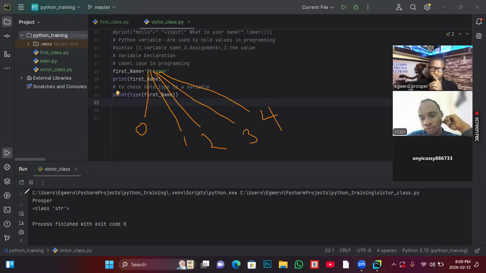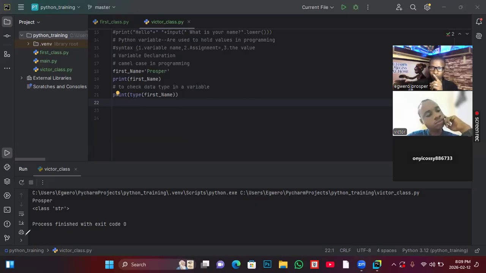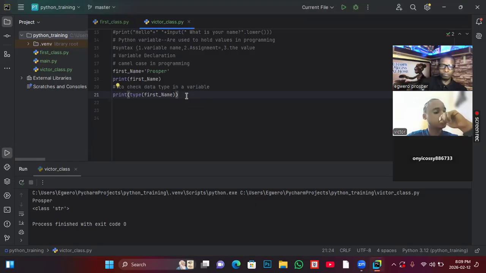So using this logic, we can now call out individual values from the variable instead of printing all. So let me target how to print only some values in a variable.